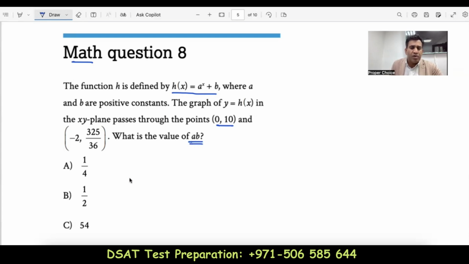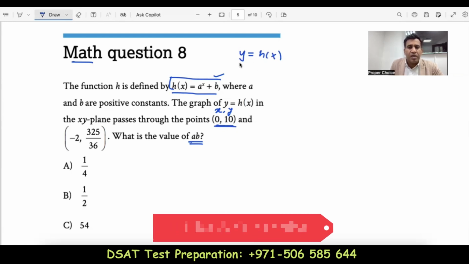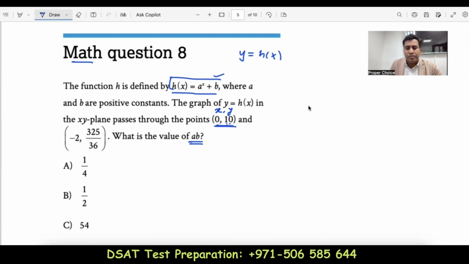Now what we're supposed to do is, by making use of this function, basically expression, and using the coordinates, find the values of A and B, then multiply them. So let's start with this point, which has been given. X is 0, y is going to be 10. Generally, whenever we are given this kind of coordinates, you have to consider the first value as x, the second as y. You can substitute in this equation. Y is the same as h of x, f of x, g of x. Always we read the output of the function on the y-axis. So this will be the result of h of x when x is 0.